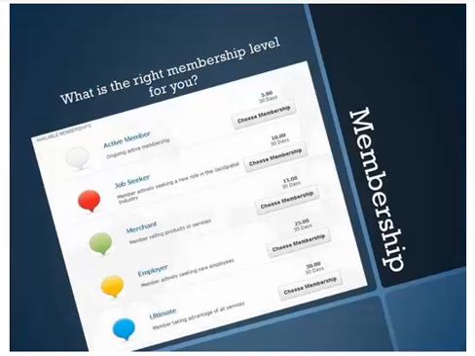Okay, so GeoSpatial Connect is a membership-driven website, and when you first join, in the first 7 days, you get to use the site and try out the features for free.